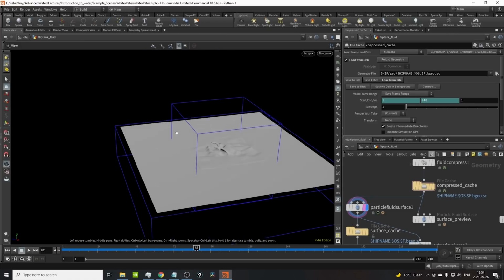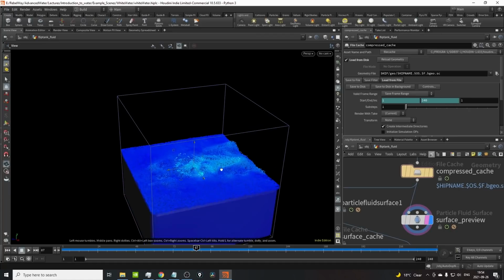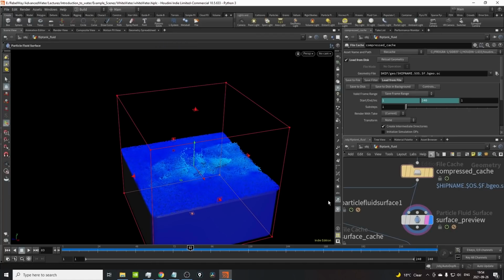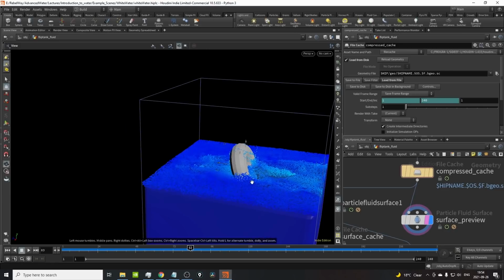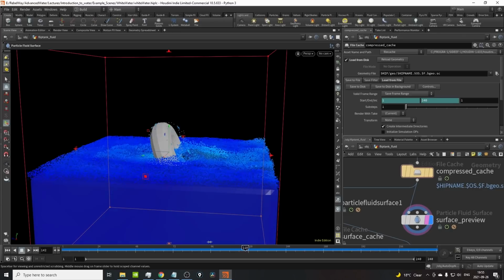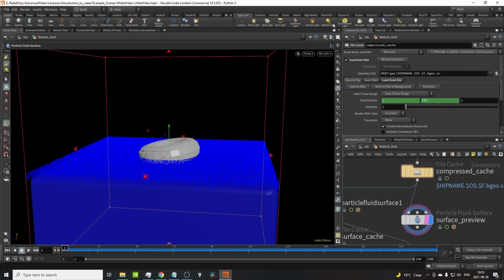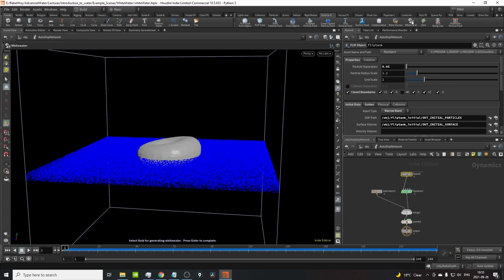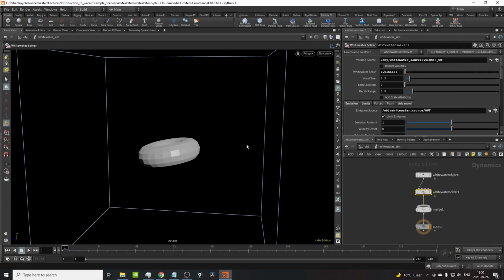So for that, we will be using the same simulation. Let's look at that again, which is our little torus or donut swimming around in the water and just splashing around a bit. So in order for us to set up whitewater on this, we will be using the shelf tools again, right? Because we're covering the basics, so yes, let's use what Houdini gives us. If we go up here and we select the whitewater option, it now also asks us to select a fluid to generate the whitewater from, right? So we select our fluid object and hit enter, and that instantly pops us into a new dop network.